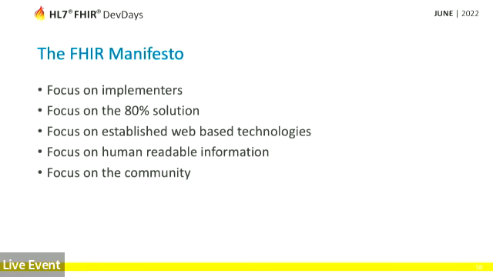Other things focus on existing technologies, the newer technologies that were not present when HL7 v2 was created. Human readability is also really important. You will see that in the FHIR resources, they have field names that are English words, and they already help you to know what can be put inside of that field. Other things would be to add summaries of the data as human readable text to each of your resources, and FHIR provides for that as well.